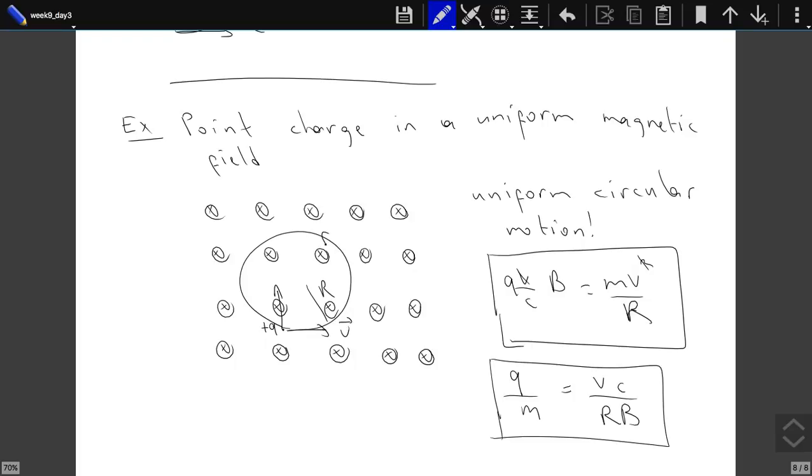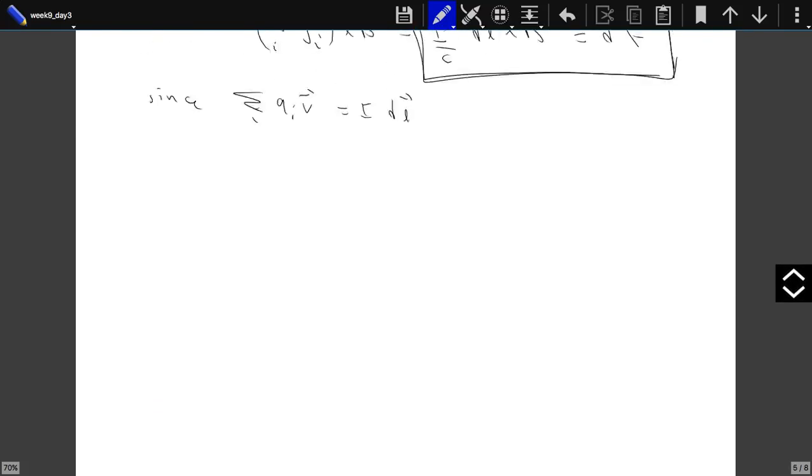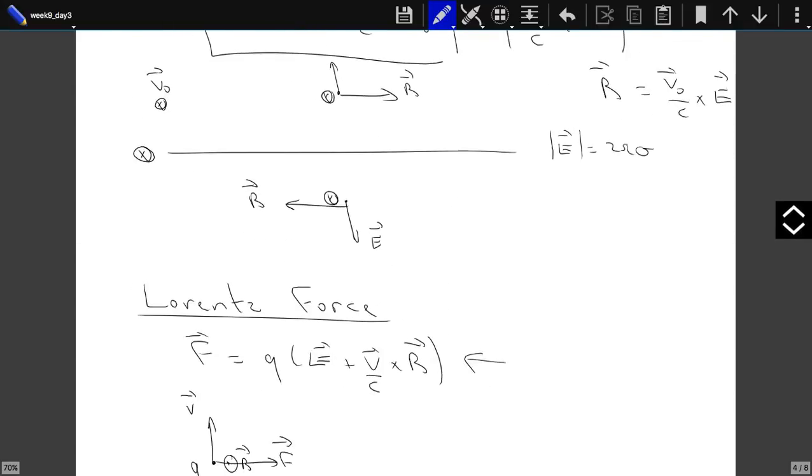We said that for this formula of the force to be valid, we shouldn't have an acceleration. No, the expression of the force is valid even if there is an acceleration. You see, this Lorentz force, as far as we know, this expression of the force is always valid. If you know the electric field, if you know the magnetic field in a given region, and if you send a charge in that, this will be the force it will feel. Always. Whether it accelerates or decelerates, it doesn't matter.